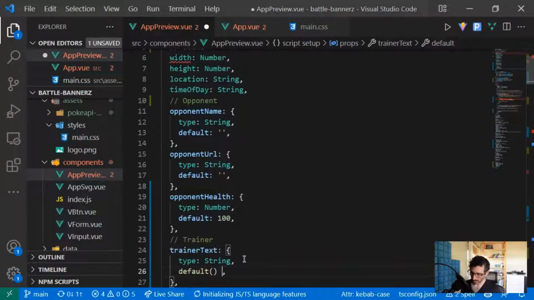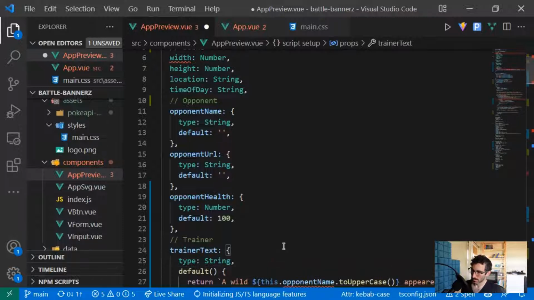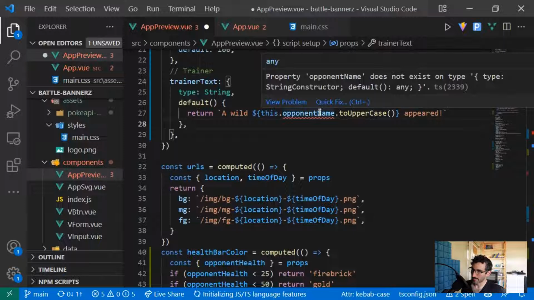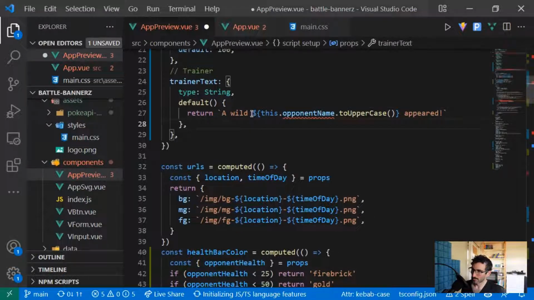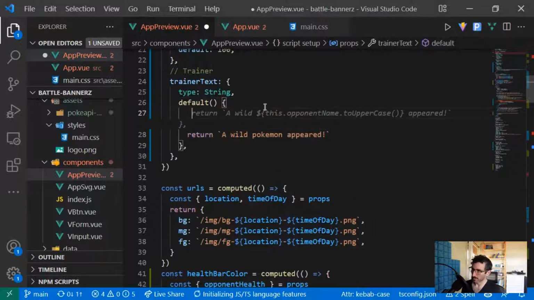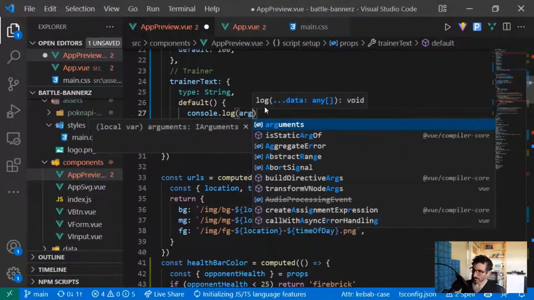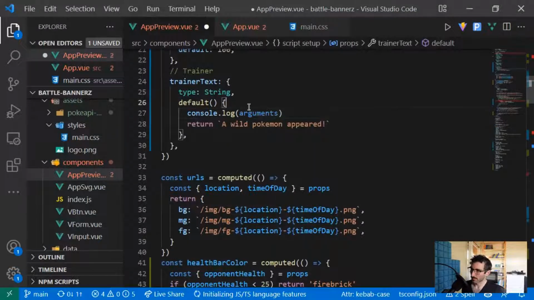So I know that I can use, this may work. Let's say a wild Pokemon appeared. And then I'm going to see if I can console log the arguments and console log this. We'll see what this does.